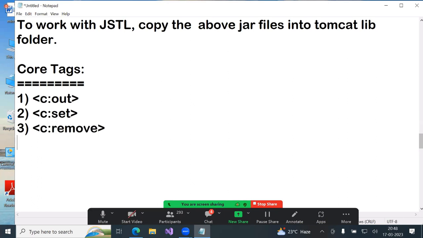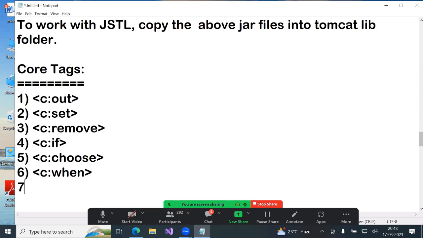c:choose, c:when, c:otherwise, c:forEach, c:forTokens.